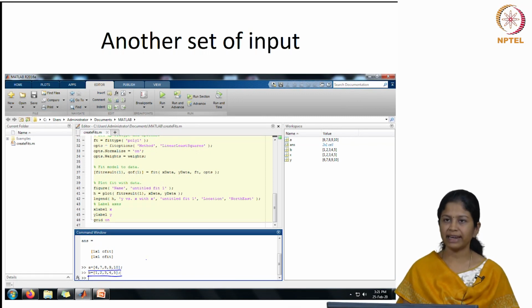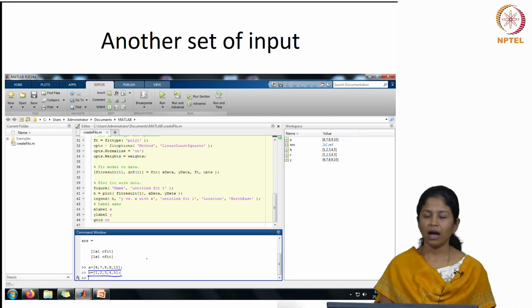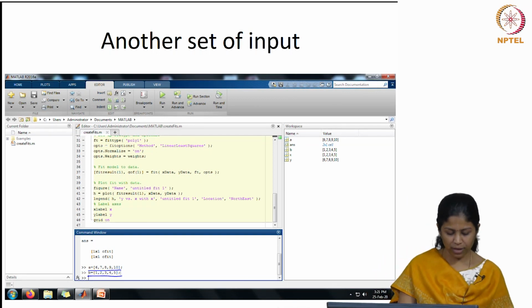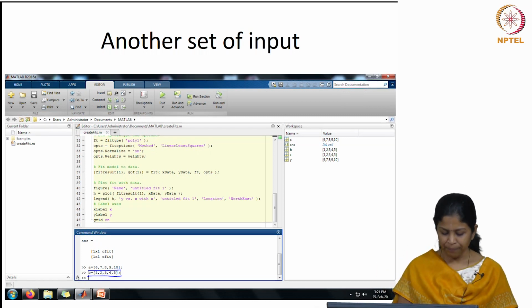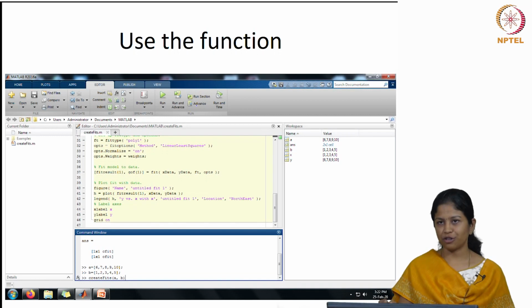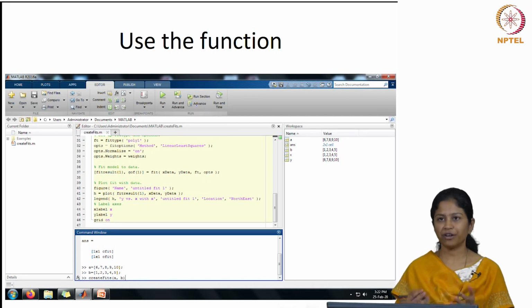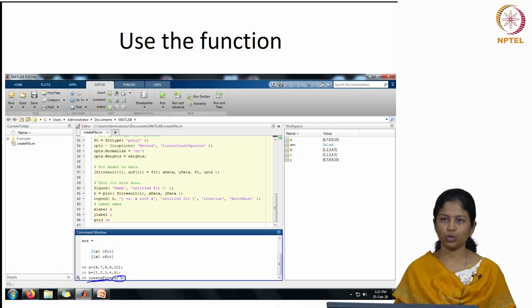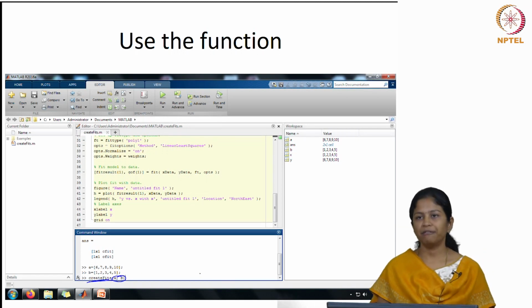For this other data I want to do the same fit. So, what I do here is I do not have to go to the curve fitting toolbox, click all those things and do it. I just do createFits a, b, because x and y are not fixed. Whatever the name of your variable is, you can change it here. The function name will remain the same, but I can change my variable. So, I can have a, b, any name which is given here.